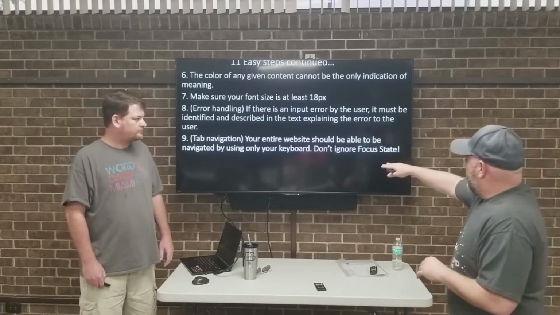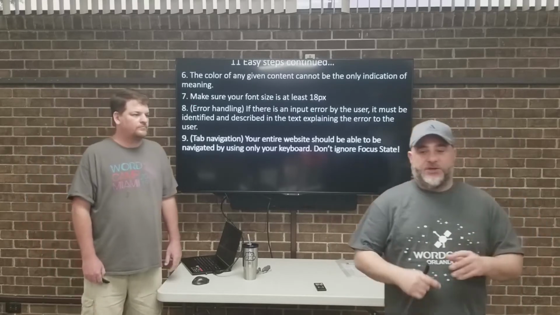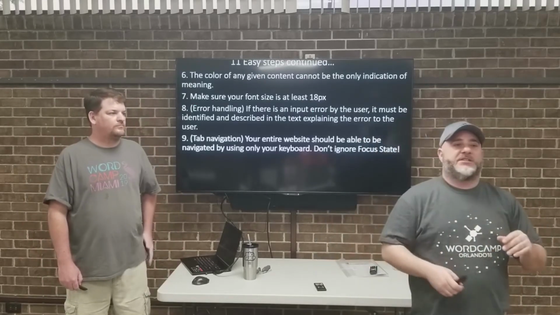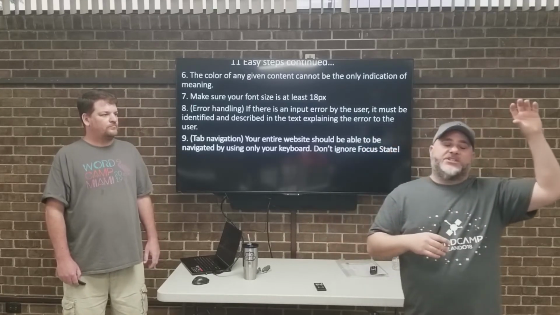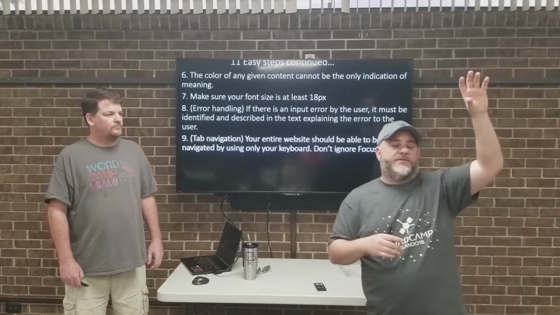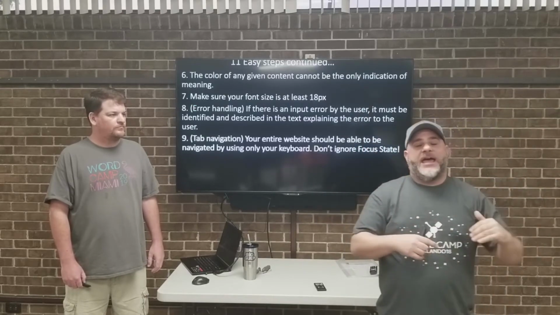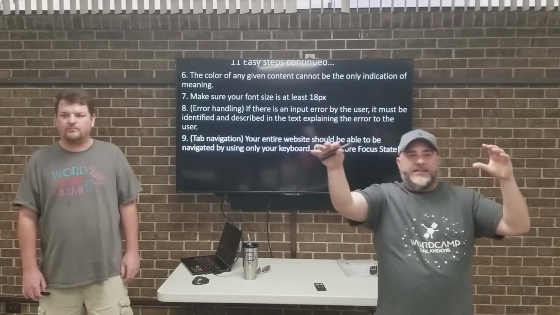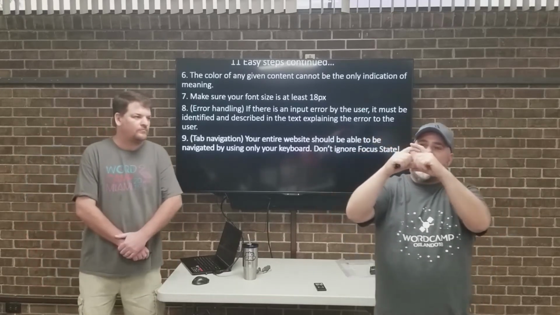And it's also real important not to ignore the focus state. That gets ignored a lot. If you go to a site, open up any site, and then you hit tab, the first thing that should light up is on the top left-hand corner of your screen, telling you whatever it is. And then as you tab, you'll notice not only is it in logical reading order, but every time you tab to something, it should have a tab focus on it.